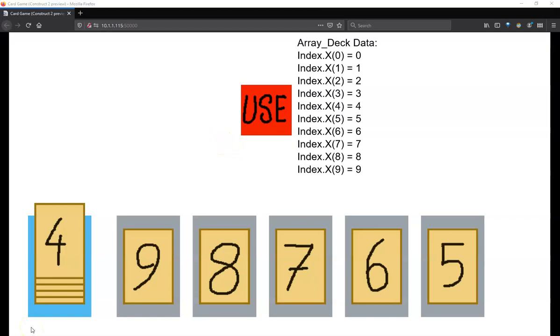FIFO stands for first in, first out. When we put elements in our array, we start from the first one at index 0, then we put our second element at index 1, and so on, until we reach the end of our array.